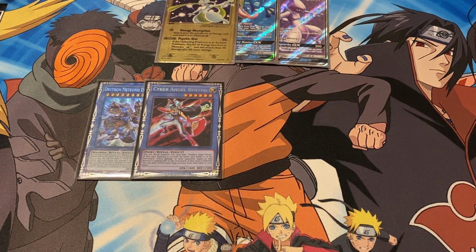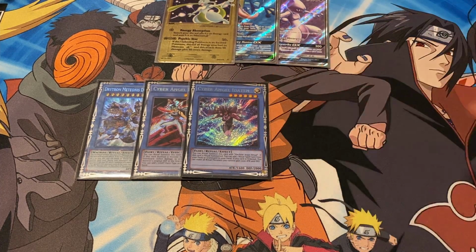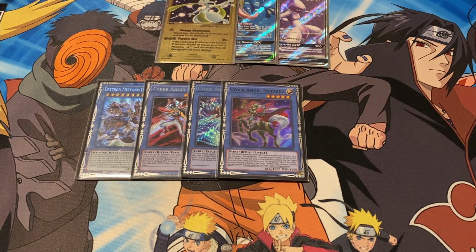The card is insane. Cyber Agent Edison, she's insane. You just keep ritual summoning her and keep adding a ritual spell back. It's crazy. You got the one Natasha. Everybody says this is the best card, and I feel like it is the best card in the deck. Basically, this card right here needs to be banned. This card is OP. This card basically just links itself off and keeps taking monsters. That's insane. They need to ban her.